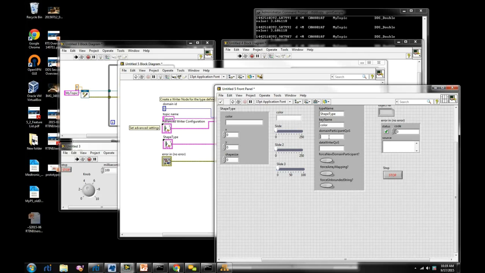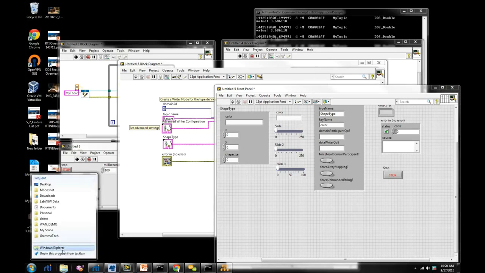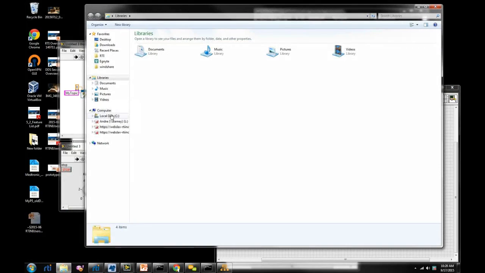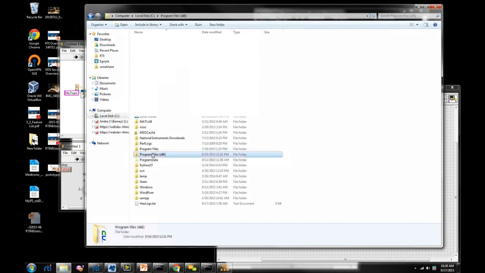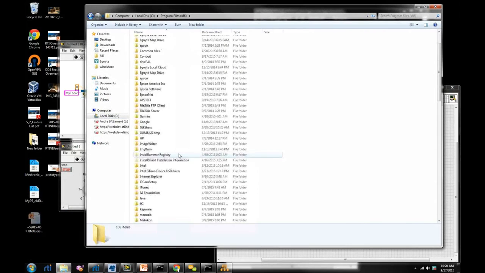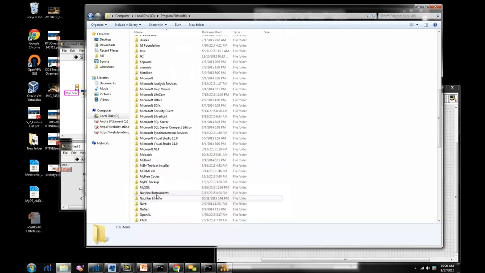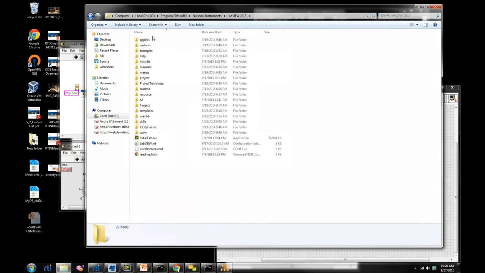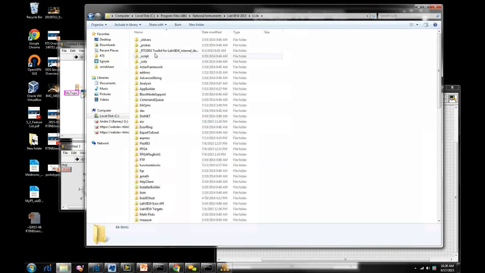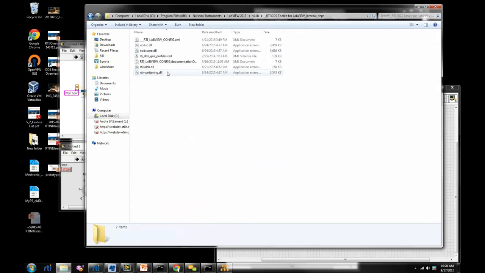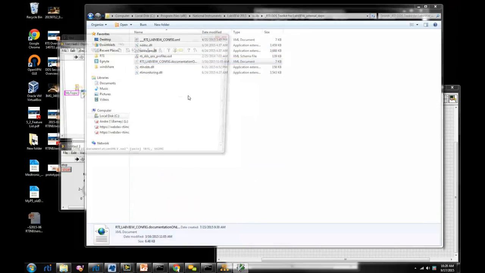There is a default file that comes with the install of the toolkit. If I actually try to remember where it is, I go to my install. Here's the library.